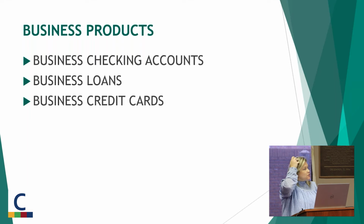We have several businesses that will do credit cards, especially if you have employees that need credit cards if they're out doing purchasing for the business. Our credit cards are very competitive in rates. And one big perk about our credit cards is that we have a credit card department within our bank that'll help work with you with the Visa company, so you don't have to call a random 800 number and talk to them. And then you earn scorecard reward points on those, where you can get items back with your purchases. So those are 3 of the ways that I help business customers on my side. And then I'm going to let Andrea discuss all of the stuff that she helps businesses with.